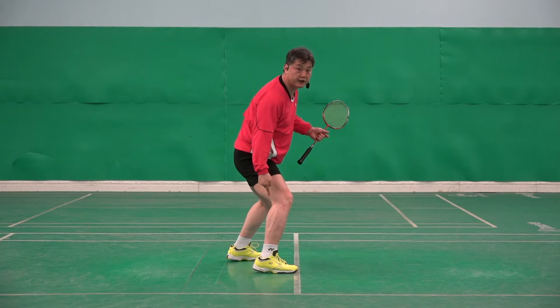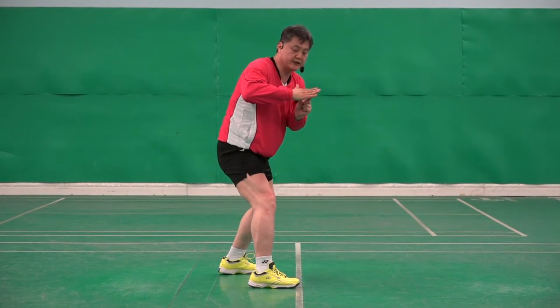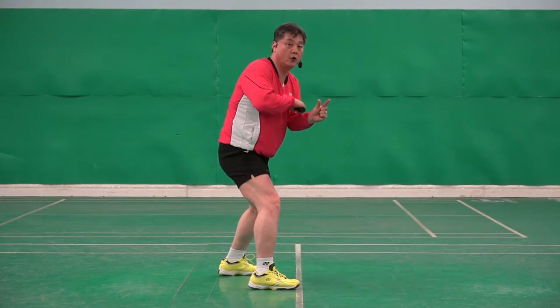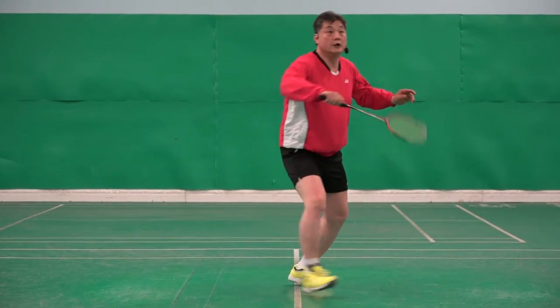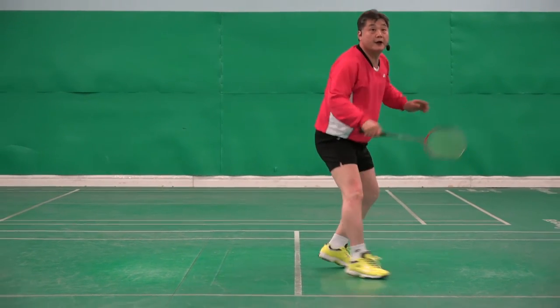I am touching the heel a little bit, but my weight is not there. My weight is in the ball. So, lift. That is right, not. Lift, there.